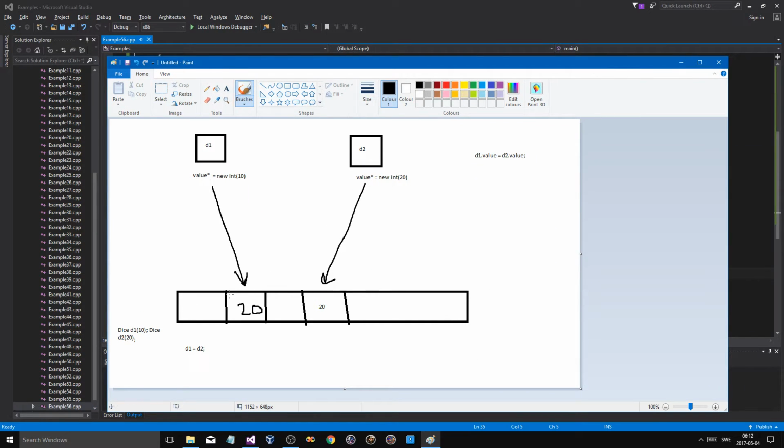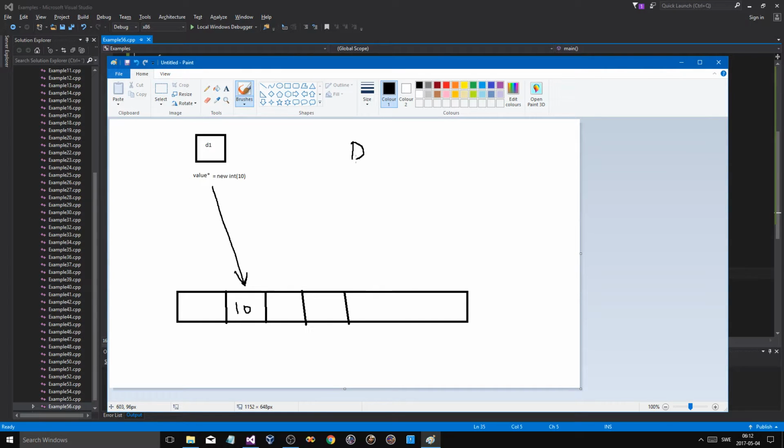Overloaded. Now our copy constructor, if I didn't illustrate it before, is a different case. It's the same thing, but a little different, because in that case we don't have a d2 yet. We have a d1, and it still has a value of 10. The copy constructor is only called when an object is created.